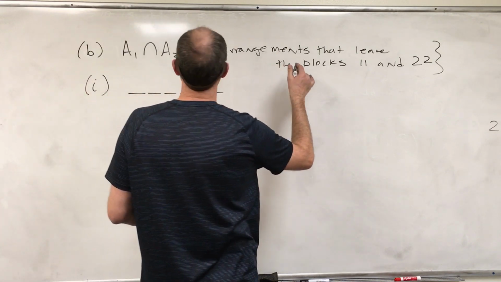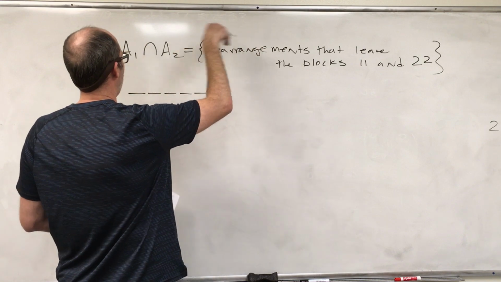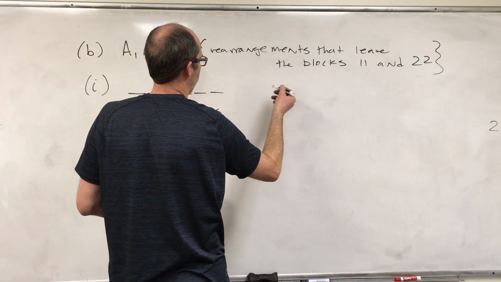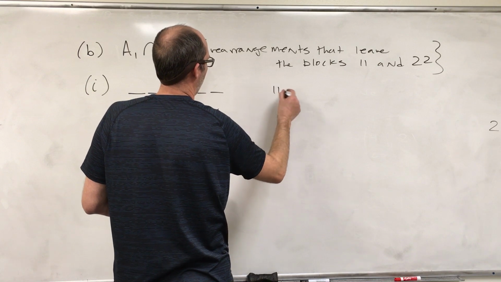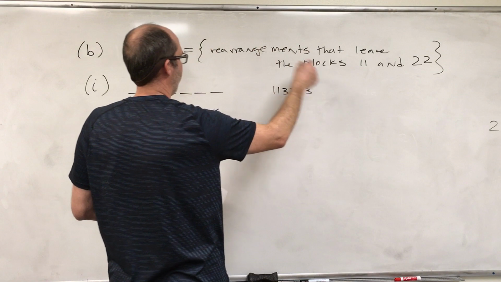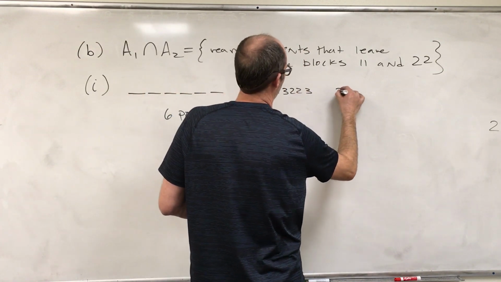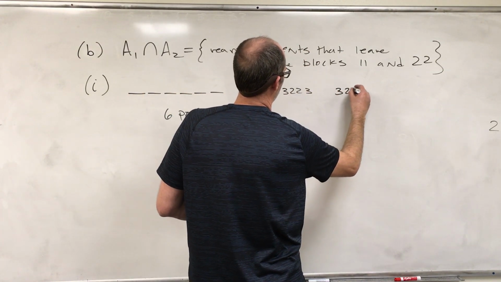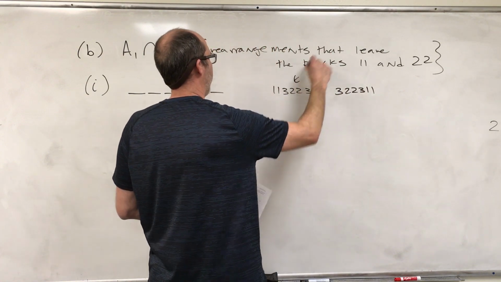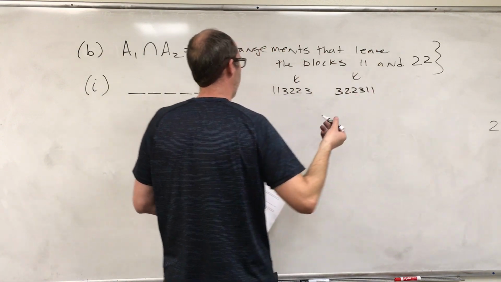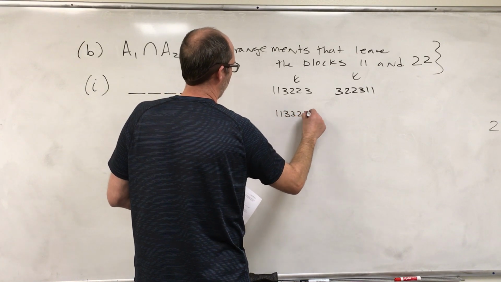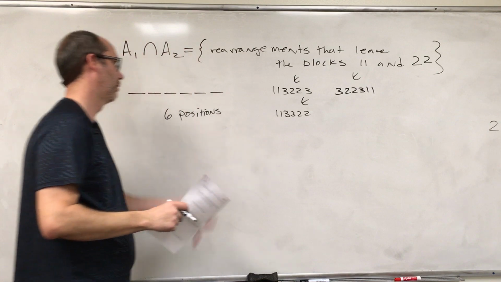First, consider the case where the 2 remaining 3s form the block 3, 3. How many strings in there also have the repeated block 3, 3? What do the things in here look like? They're rearrangements that leave the blocks 1, 1 and 2, 2. So you have 1, 1, 3, 2, 2, 3, that would be one of these. 3, 2, 2, 3, 1, 1 would be in that set. 1, 1, 3, 3, 2, 2 is also in that set.